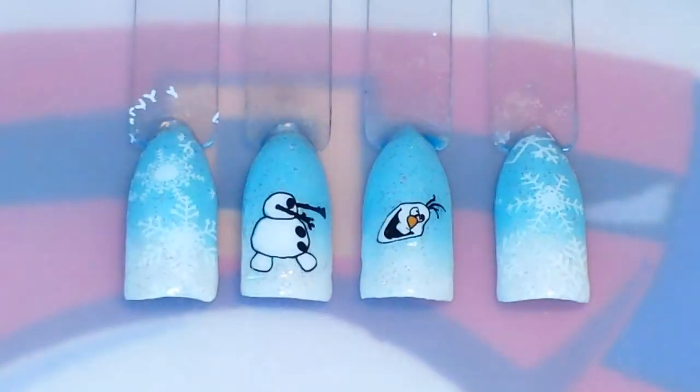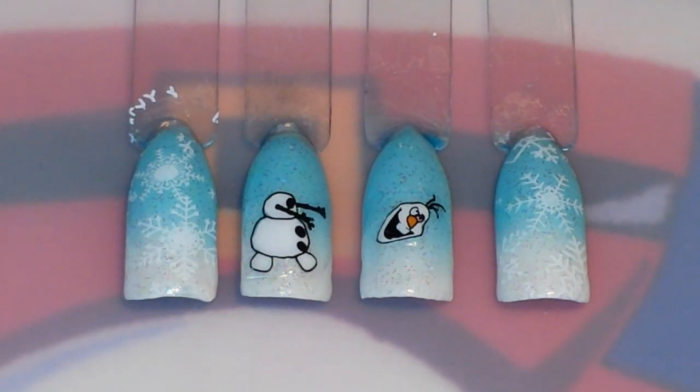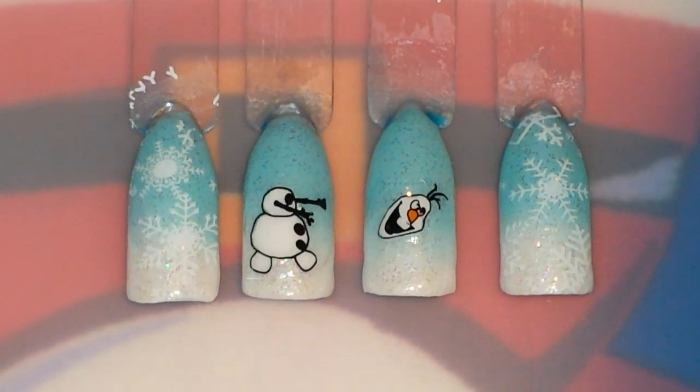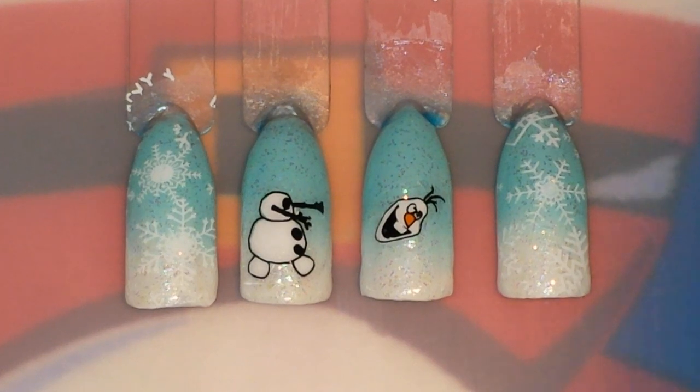Okay guys, this is my finished Frozen mani for the favorite holiday movie prompt. And I think it's super duper cute. I wish I would have actually done it on my nails because I just love this one. I think it's adorable. It's really sparkly in person. I don't know if you guys can see it or not. Let me see if I change the angle. Now, can you see the sparkle? Isn't it beautiful? I love it. I hope you guys love it too. I think it's super cute.